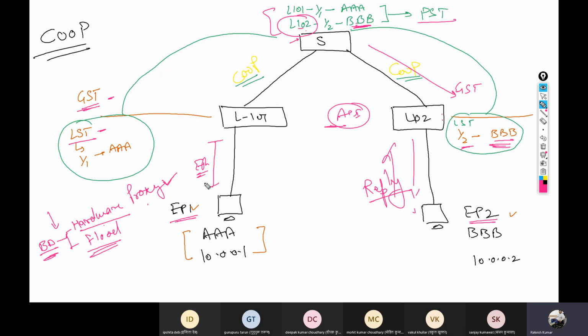Once this reply is reaching here, automatically they will form a VXLAN tunnel. Once they form the VXLAN tunnel, they will put that entry into my GST. Let's say tunnel 8.